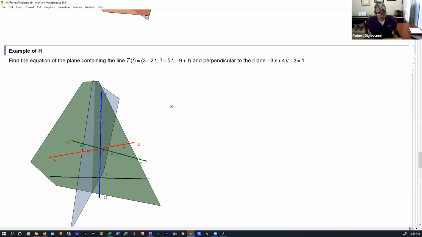Does everybody have that written down? Yeah. Find the equation of the plane. What do you need to find the equation of a plane? I don't know. You'll have to talk about that. Okay. But that's going to conclude it. So we're done with this section. Make sure you do the homework for it.